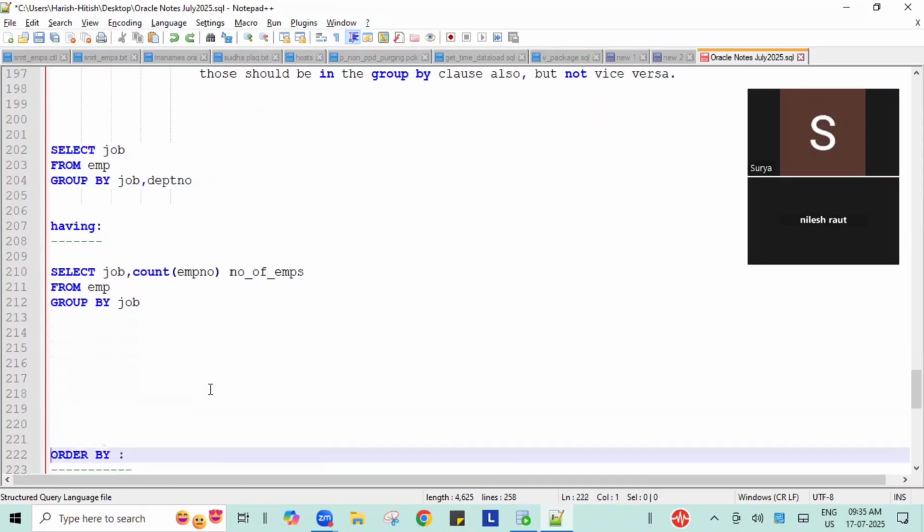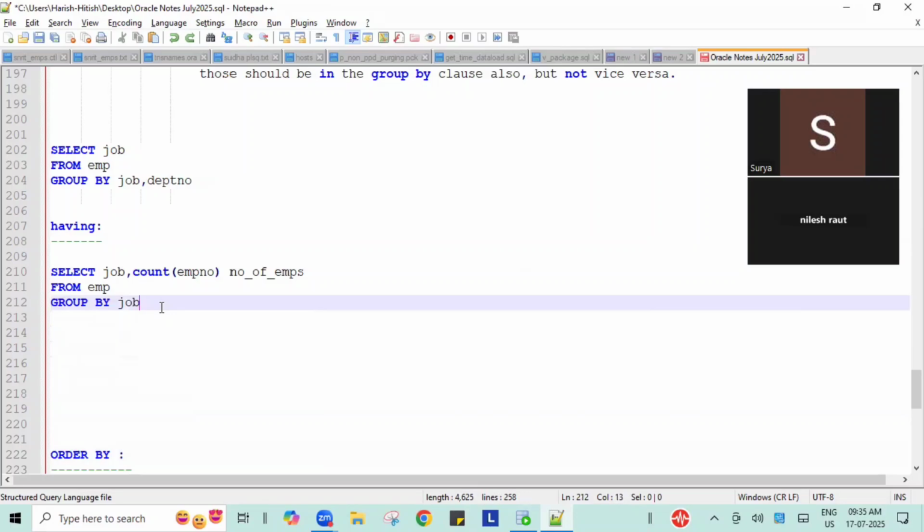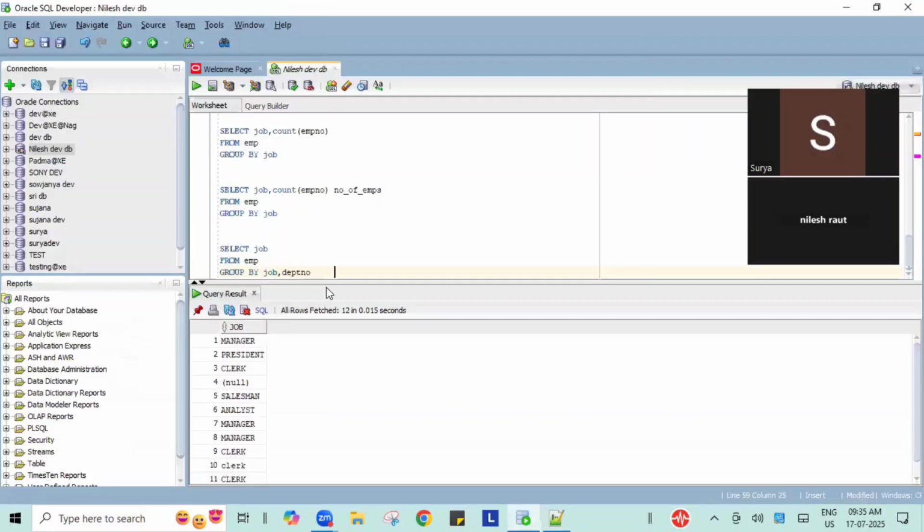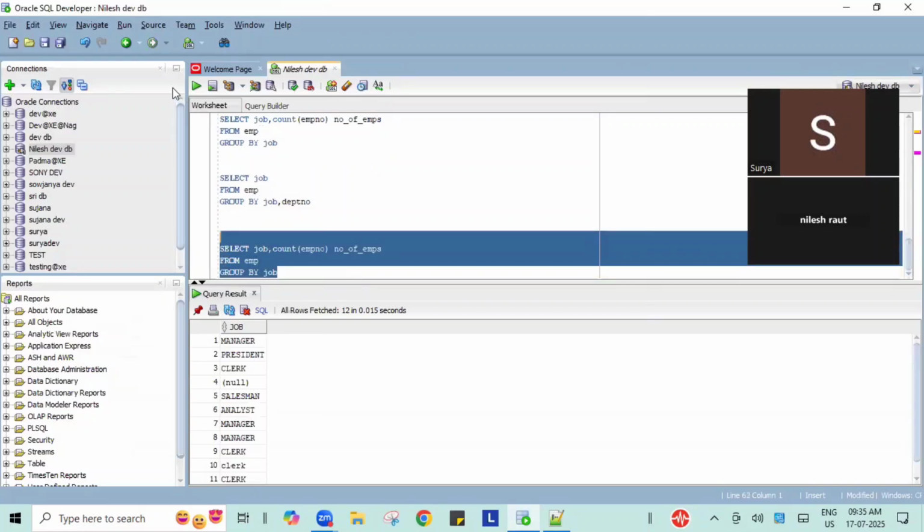Okay. So now, along with the group by, we already have a query, right? So what is this query doing? We are getting job wise groups. Along with that, how many employees are working in each group. This is the data we are getting after grouping. Now I don't want to see all these groups. I want to see only the jobs for which at least four people are working.